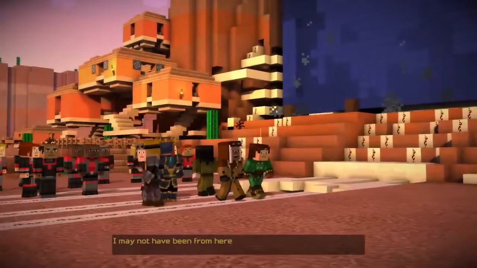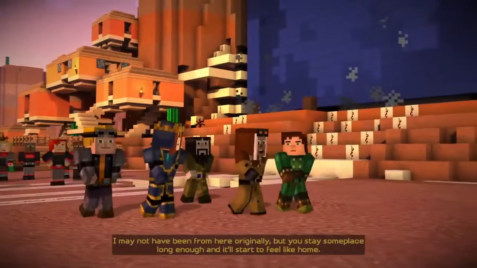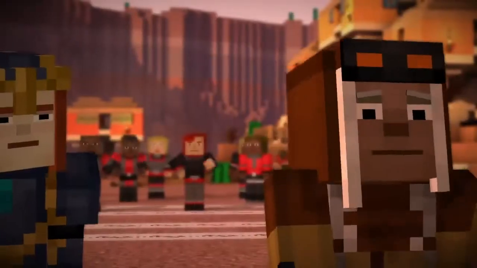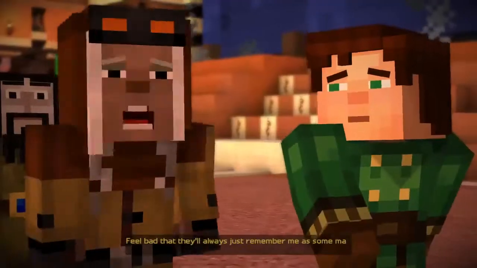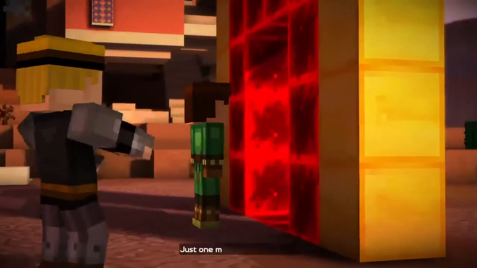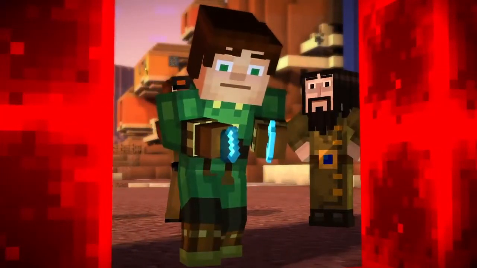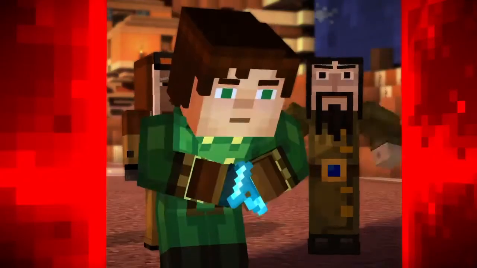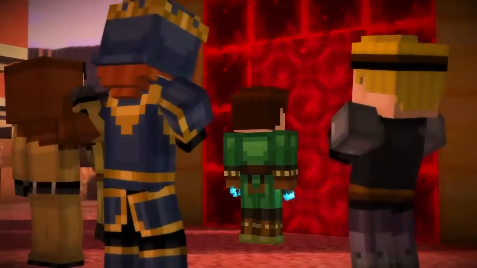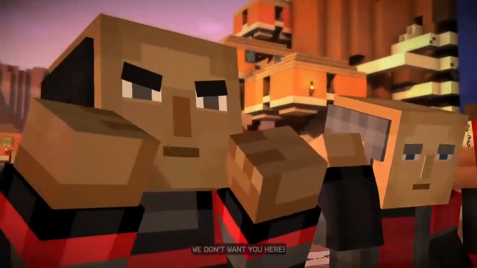I may not have been from here originally, but you stay someplace long enough, it'll start to feel like home. I feel bad that they'll always just remember me as some mad scientist that created a monster. Just one more thing left to do. The Enchanted Flint still. Of course. Let's go back to the portal hallway. Don't come back, Harper! We don't want you here.